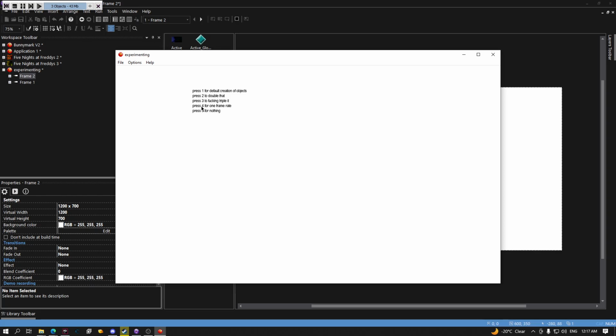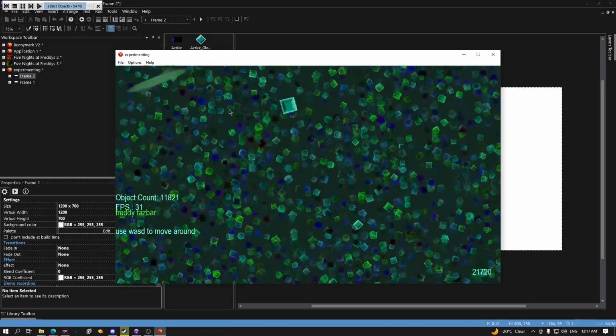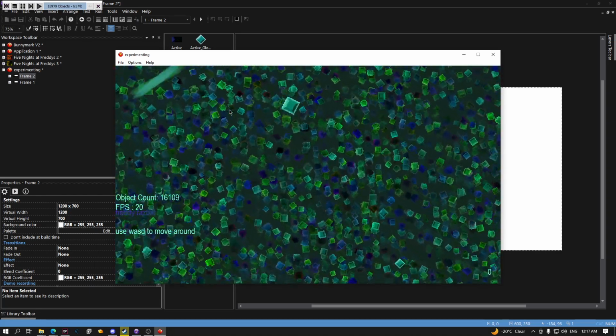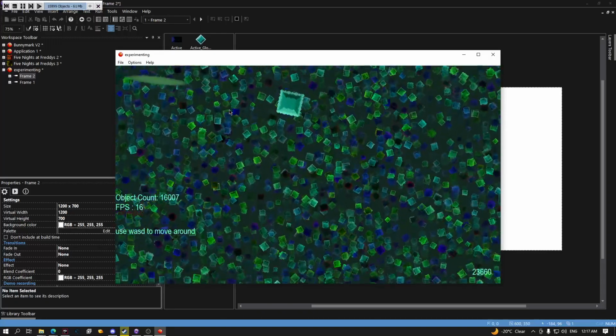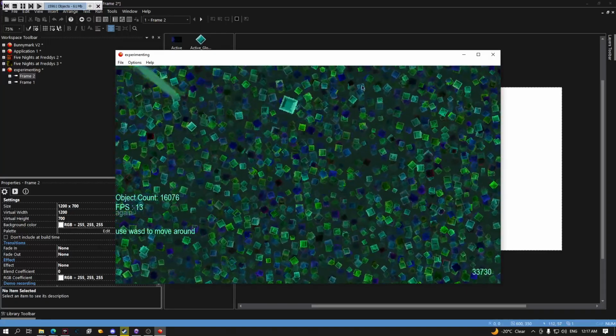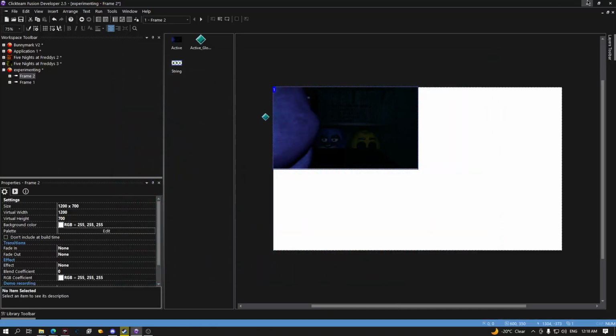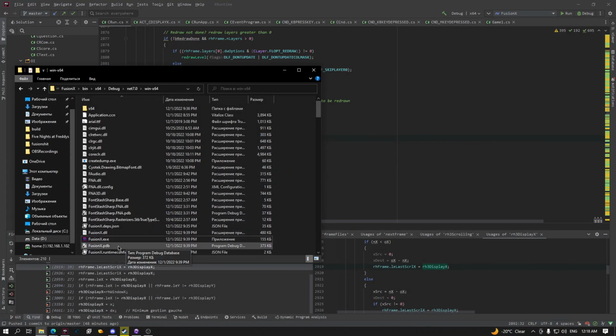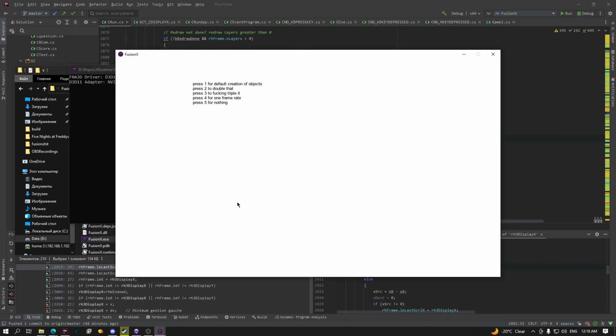And if I try to do the fourth one, it's just going to kill the runtime, I'm pretty sure. Actually no, it's still running somehow, but okay, let's see what happens to FusionX when we do this. It's still much slower than the normal Fusion runtime, but at least it can run something like this.